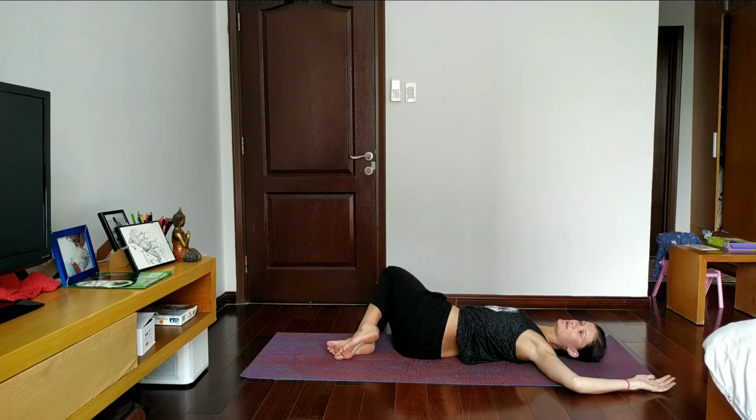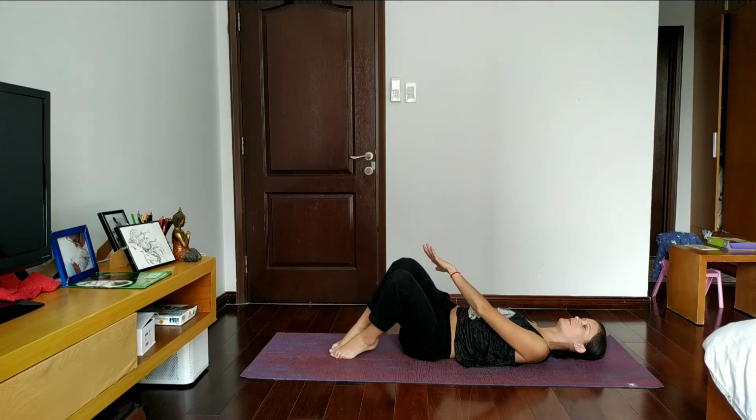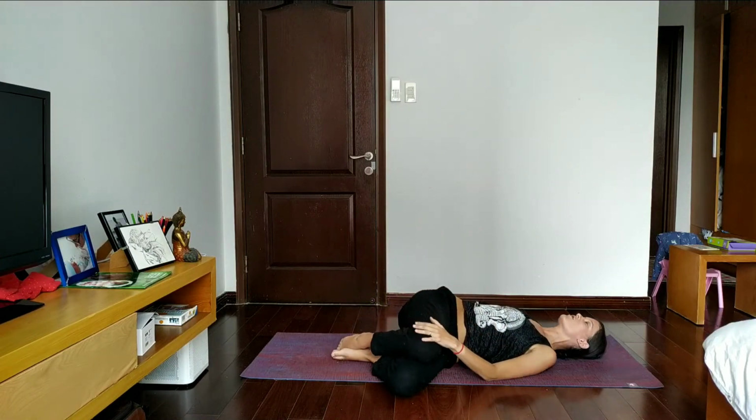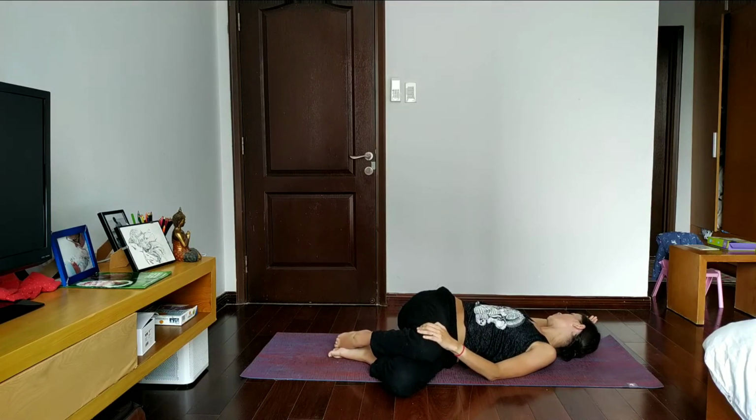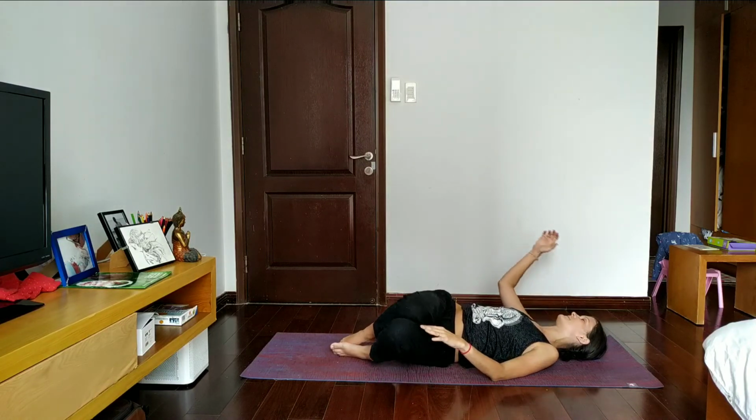Then inhale those knees back to center. Shift your hips over to the right side of the mat. Allow your knees to fall down to the left side. Right arm goes as a cactus arm. Gaze over your right shoulder towards your right elbow. 3 breaths. And then bring your knees back to center.